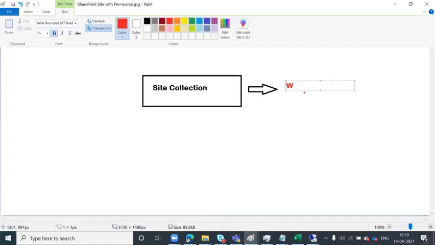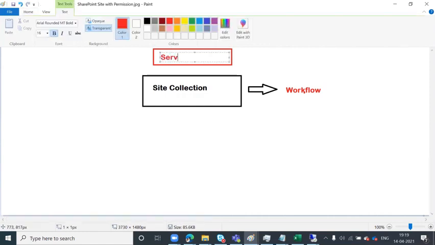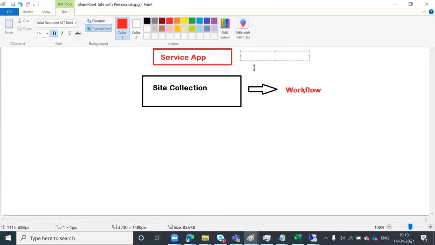Now this workflow requires a separate service to be enabled at the SharePoint level. So when we have SharePoint, this approval workflow is going to use the service application which is enabled at the SharePoint level, not at the collection level.